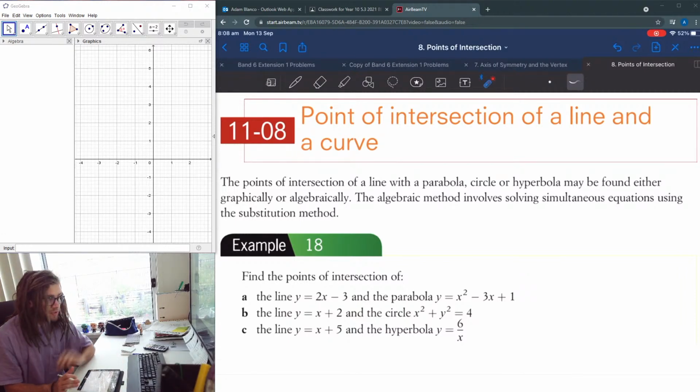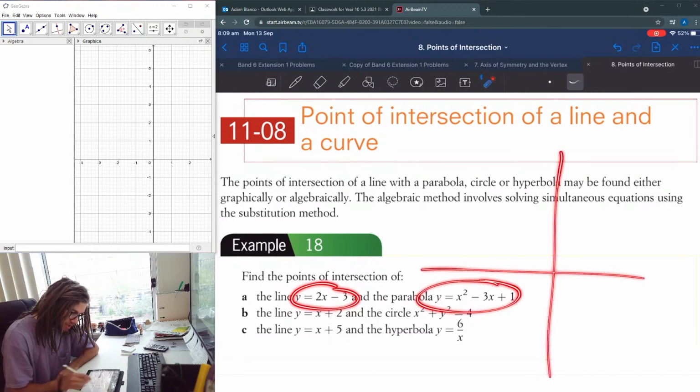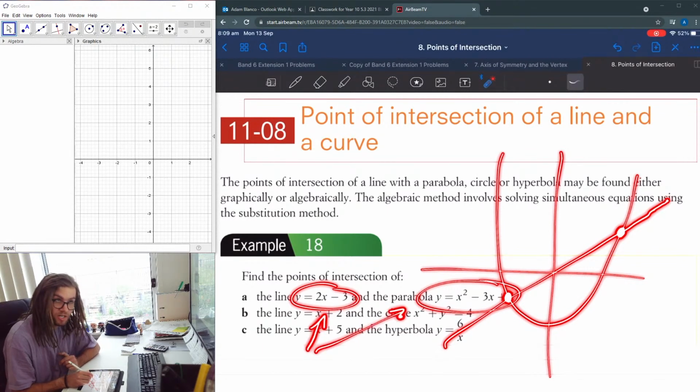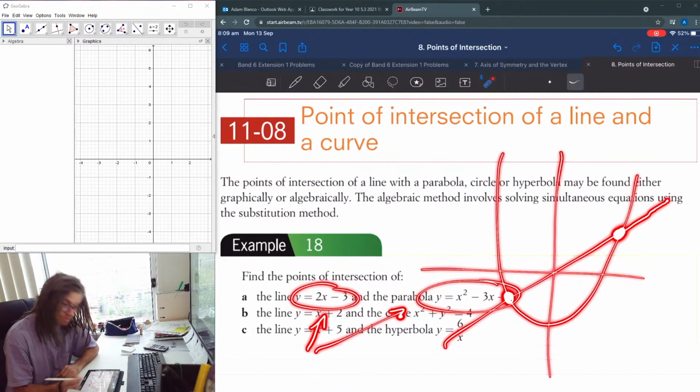So whenever you solve a pair of simultaneous equations, what you're actually doing is you're drawing two graphs and finding where they cross each other. So for instance, I've got this line, I've got this parabola. Let's suppose it looks like this and like that. You can see they cross each other there and there. So if I use algebra to solve that and that simultaneously, I should end up with two solutions, and my two solutions are going to be these two x and y coordinates.